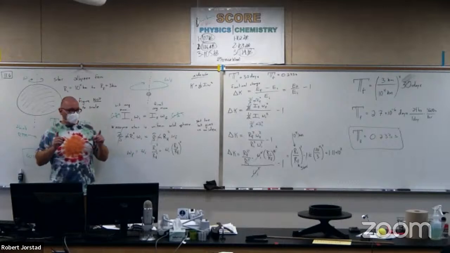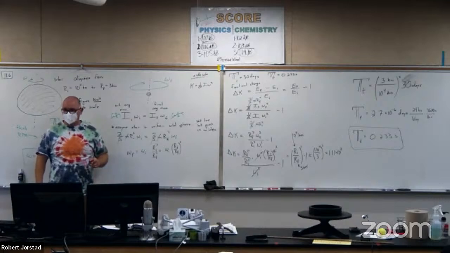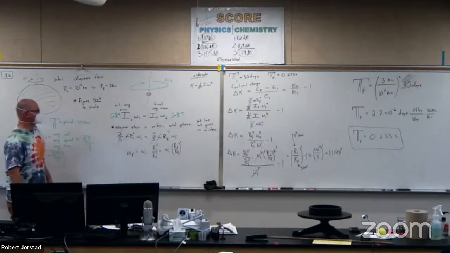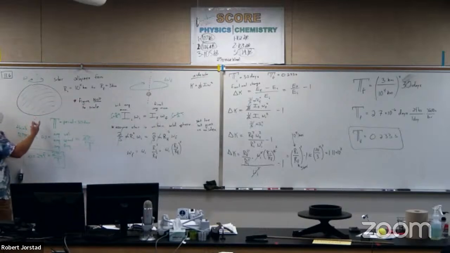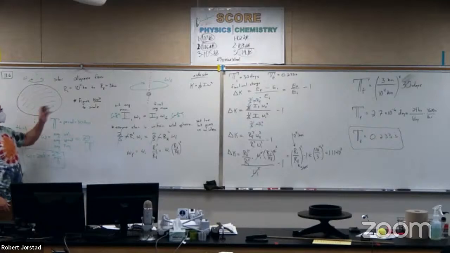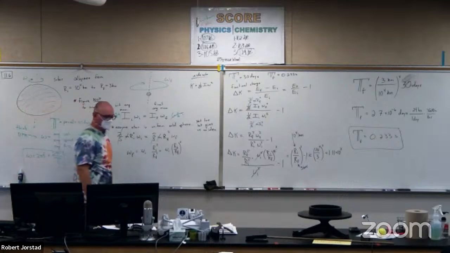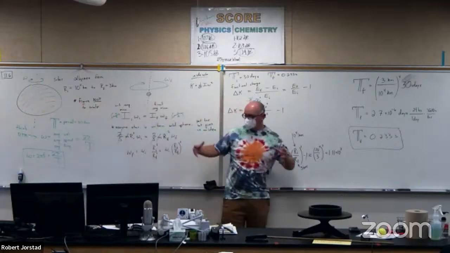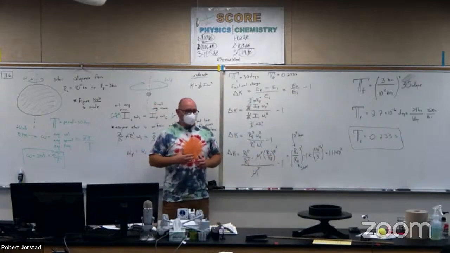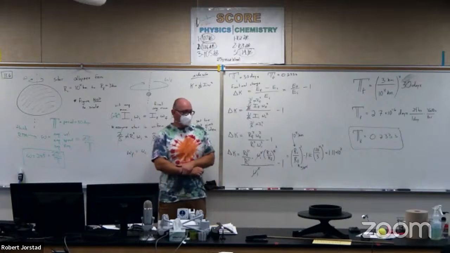Could you do this problem with conservation of energy? Yes, but it's going to be really hard. Really hard, because you would have to account for the gravitational potential energy of each point mass in the star relative to each other point mass in the star. And you'd have to do a big calculus calculation. It's so much easier to use angular momentum for this problem, even though we could argue the energy is conserved if the gravitational energy is what makes it collapse. Anyways, kind of interesting, right?